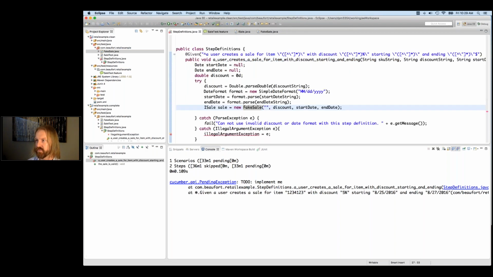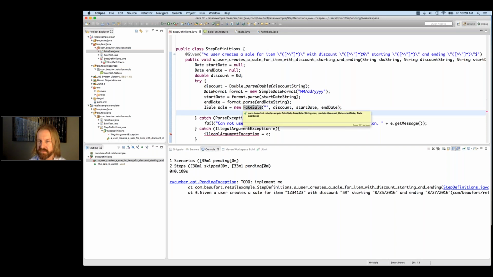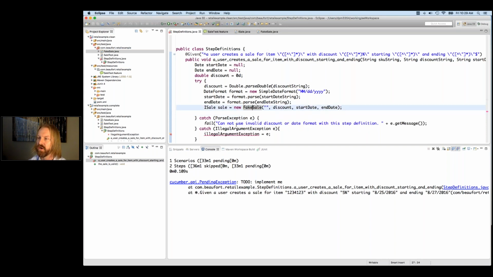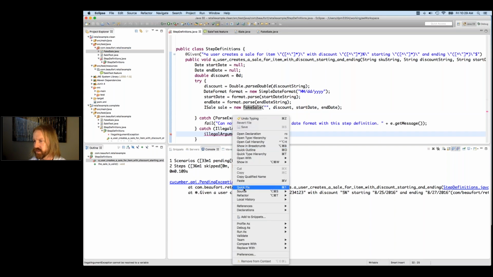It's like a mock. If you're familiar with mocks, I'm basically creating a mock here. I originally was thinking I'd like to use actual mock objects and use Mockito or JMock or something like that, but it got more complicated than I wanted, so I'd be happy to walk through something like that with someone at some other time. If that's something you guys want to learn about mock objects, please let me know. But today we're just going to make a very basic mock. I'm going to call it fake sale. We did that.